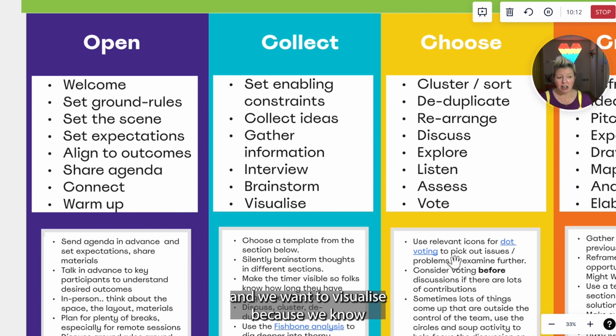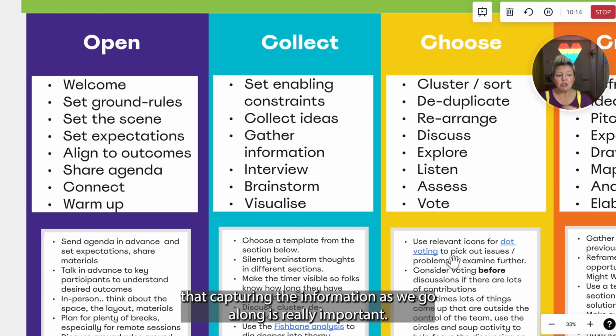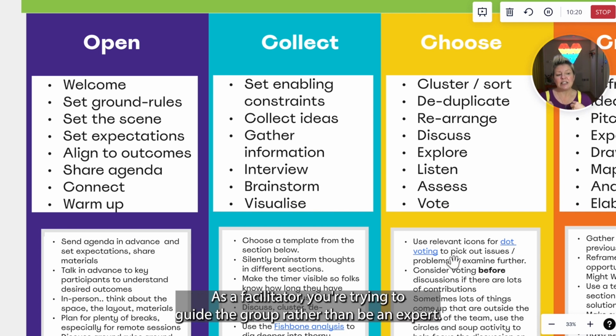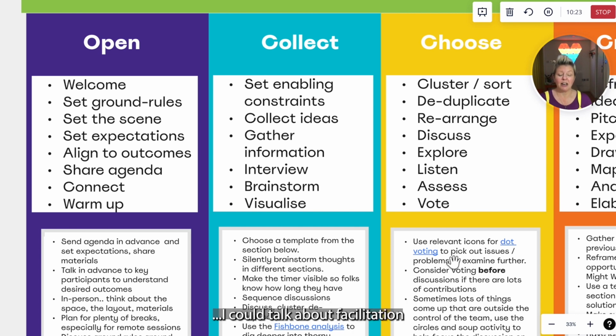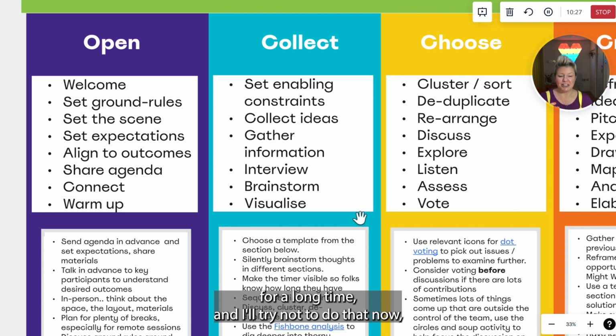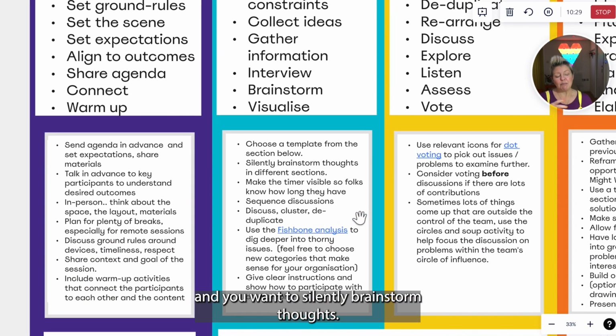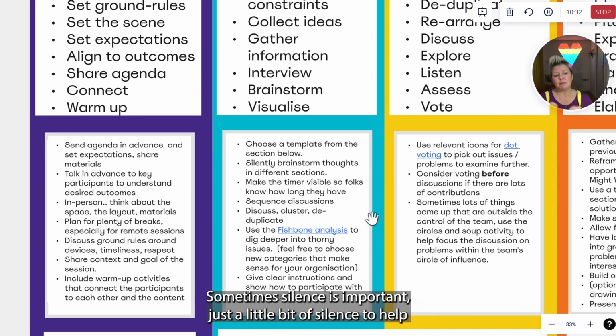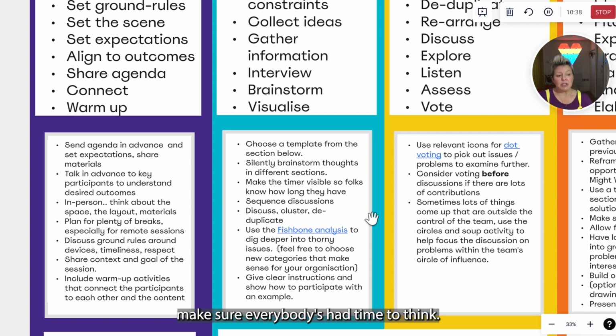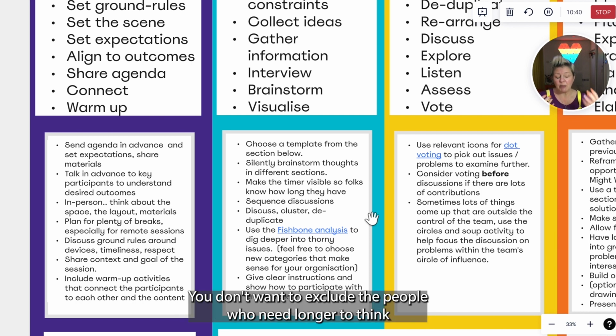And we want to visualize, because we know that capturing the information as we go along is really important. As a facilitator, you're trying to guide the group rather than be an expert. I could talk about facilitation for a long time. I'll try not to do that now. And you want to silently brainstorm thoughts. Sometimes silence is important, just a little bit of silence to help make sure everybody's had time to think. You don't want to exclude the people who need longer to think.